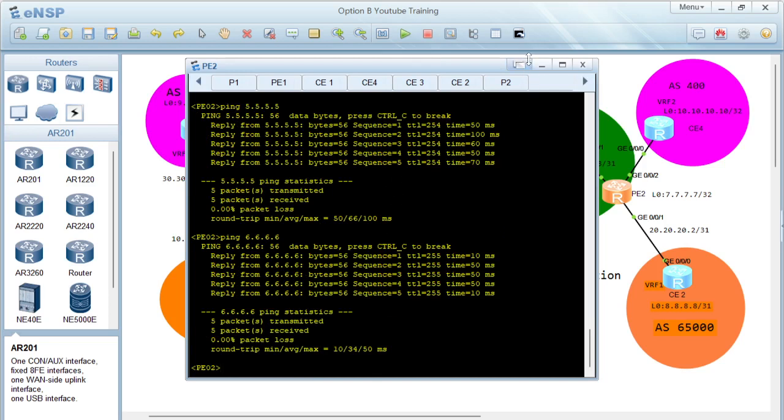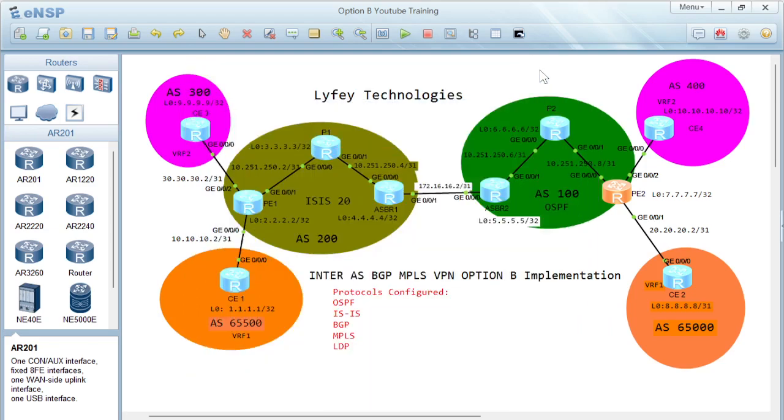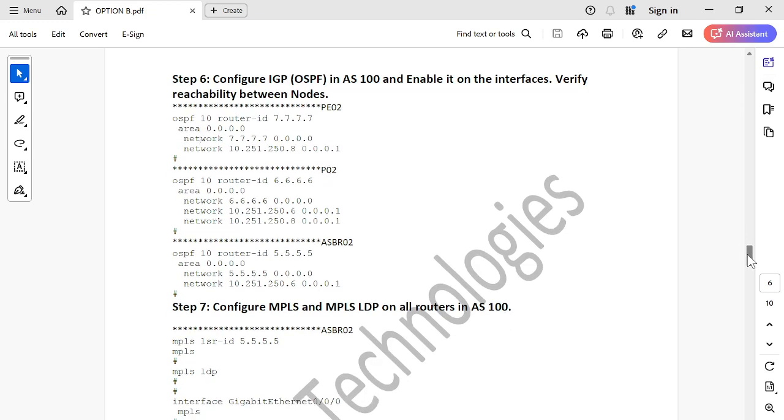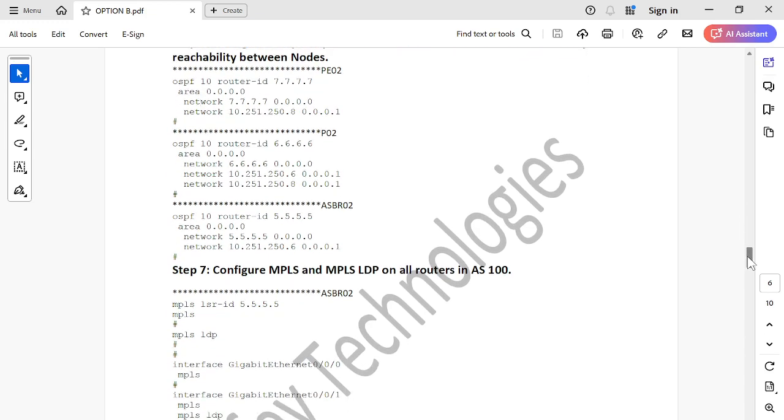So once we have verified that our IGP is okay, we are now ready to go ahead and configure the BGP peering session. I mean, we need first to configure MPLS and MPLS LDP on all routers in AS100. So the same way we have done in AS200, we also need to configure MPLS on the other AS. Remember, we also have to configure MPLS on the interface connecting the two ASBRs.